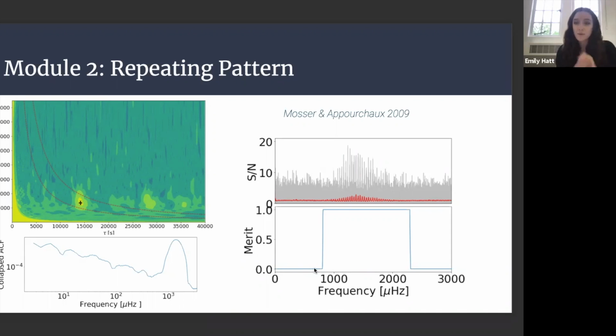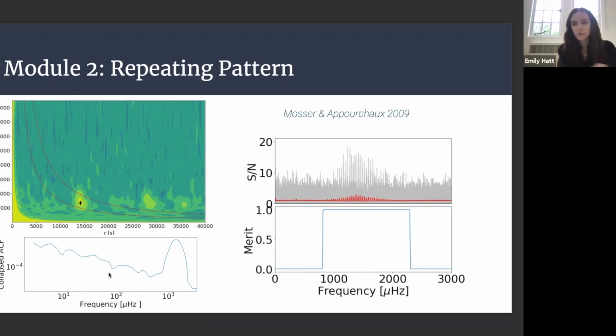So I should say in the beginning we also said that we wanted ATROPOS to measure the global seismic properties, and of course we've got the mechanism for measurement already set up for us, since we know we can use autocorrelation functions to measure delta nu and nu max. We get to nu max just by the collapsed autocorrelation that you can see here. And then we do a similar thing. You can collapse along the frequency axis and you get a distribution in delta nu, which you can use to measure delta nu. So that's how we get the global seismic parameters from this autocorrelation.